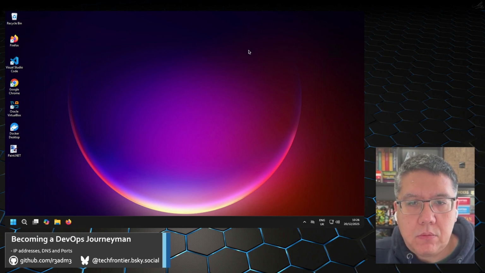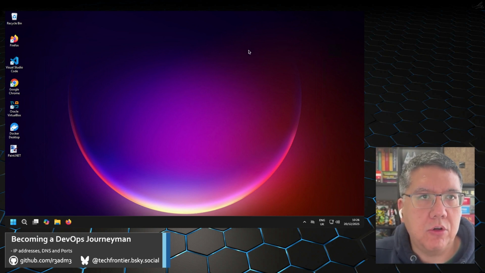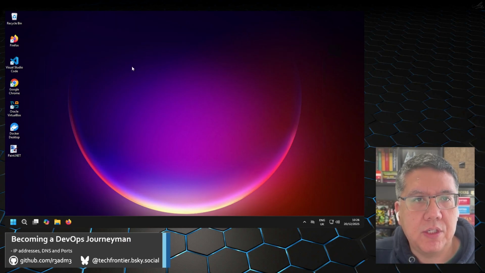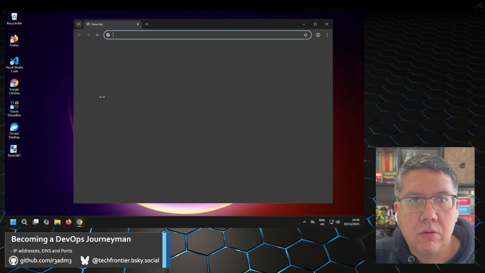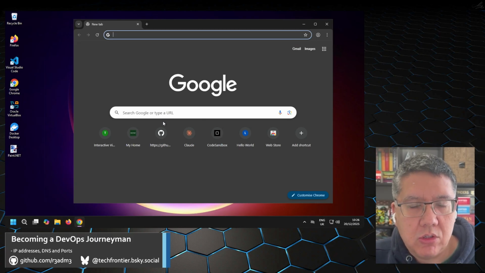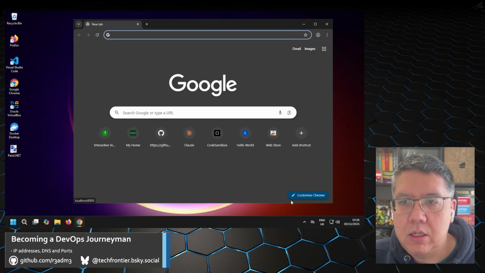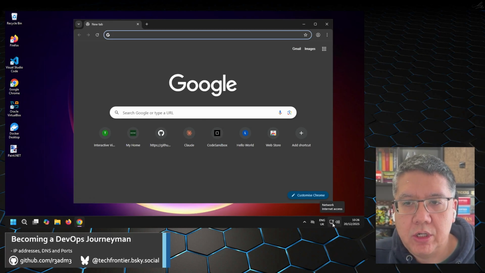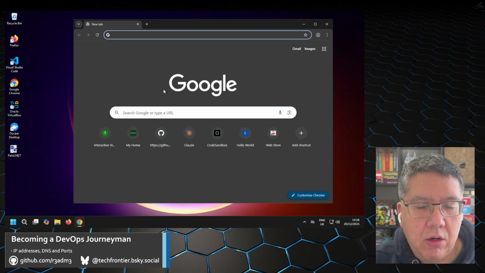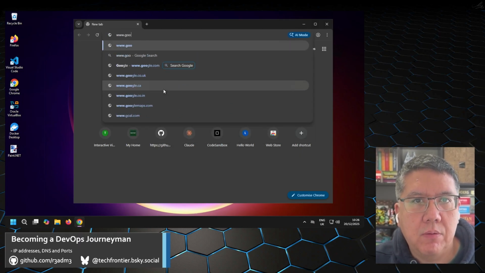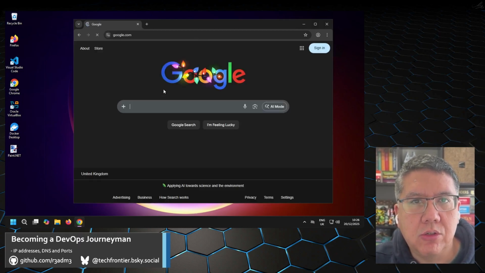So you've got a computer like the one we've got in front of us here, and we can see that it's connected to the internet. My machine is talking to other machines out there on the internet. We can see down at the bottom right on Windows, a network connection, and that's cool. So we're obviously on a network, but how do the machines actually talk to each other?